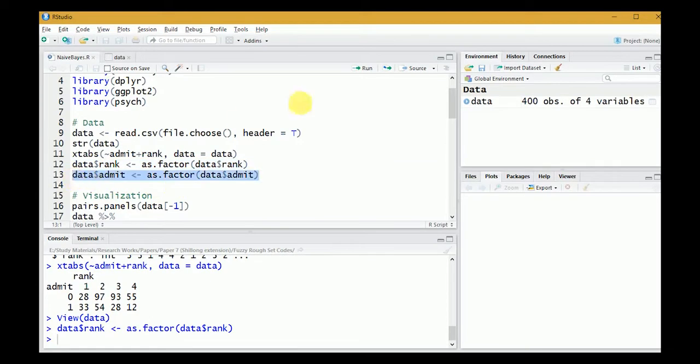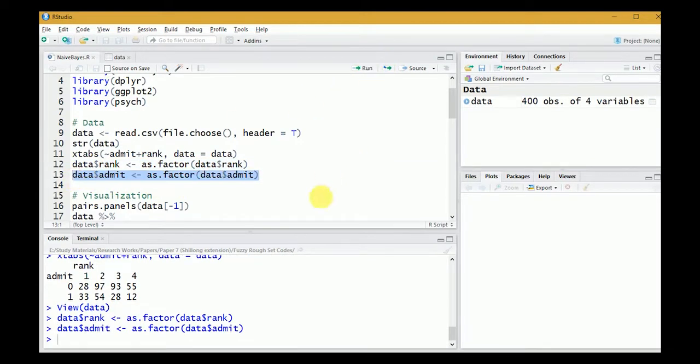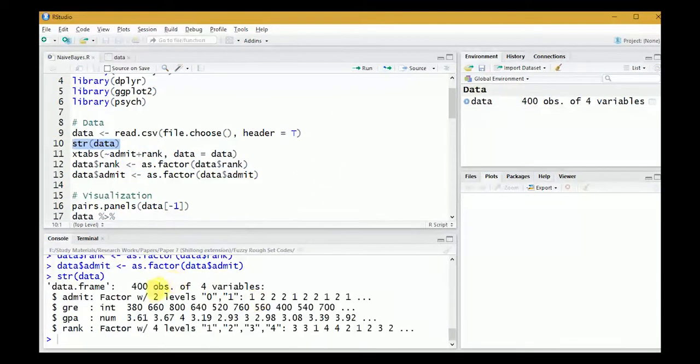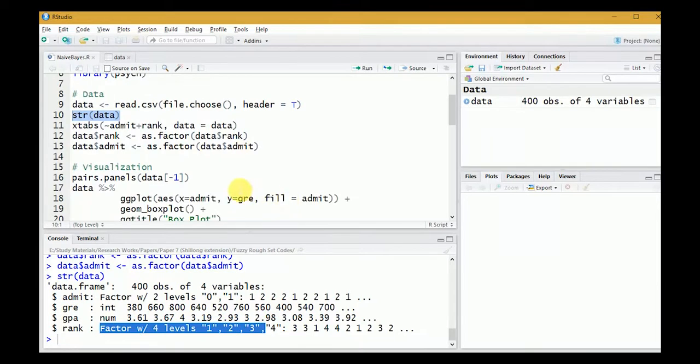That R command is factor. So I'll run these two lines as.factor, and now if you run this str again, you will find that this admit and rank have now been converted into labels, like two labels in case of admit, and a factor with four labels, 1 2 3 and 4.